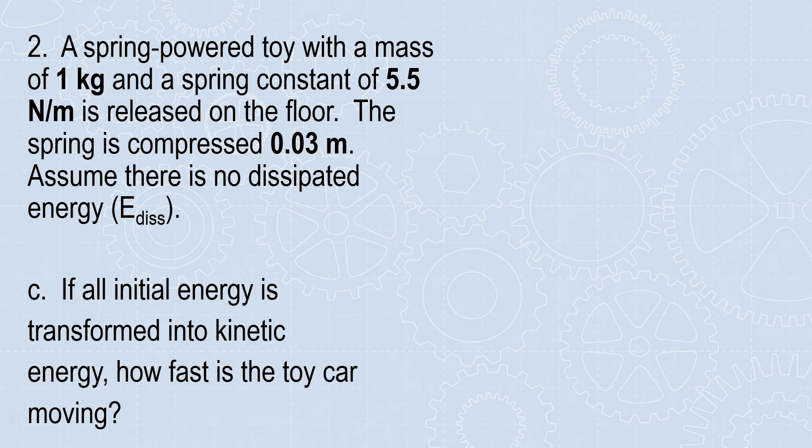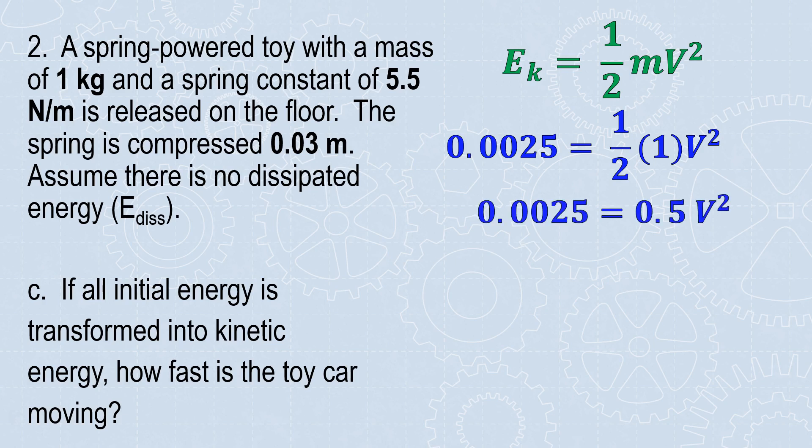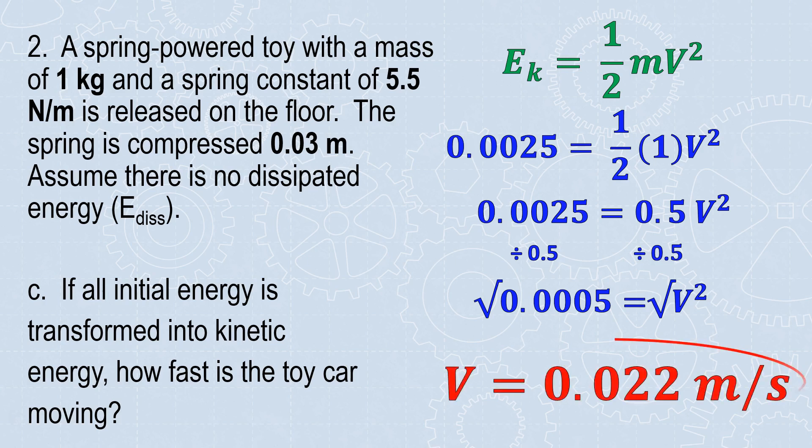Now I can calculate that velocity, how fast. We're dealing with kinetic energy. It asked how fast it's moving. There's only one formula. It has velocity and kinetic energy. Plug in what you know. It's asking me to solve for velocity. So if you have to circle that variable to remind you not to plug anything in, do so. I know the kinetic energy. I know the mass. Now I need to turn this equation into something I recognize. Half of one is half. Now I'm squaring V and multiplying by 0.5. So to undo that, I'm going to divide by 0.5. Then I'm going to take the square root. Look at what operations are happening in order, and then do the inverse operations in the inverse order. This gives me a velocity as predicted of 0.022 meters per second. Very small velocity because we had a very small amount of energy.